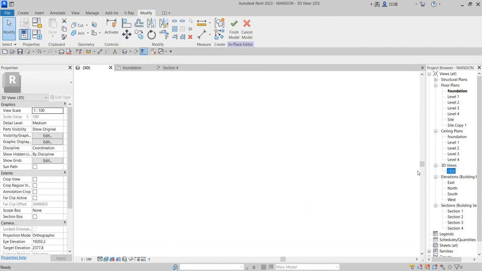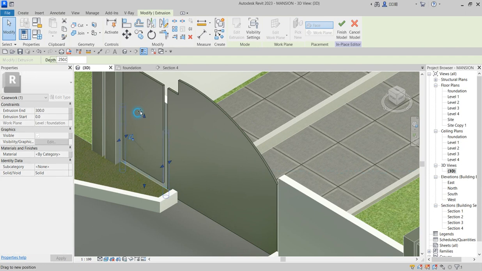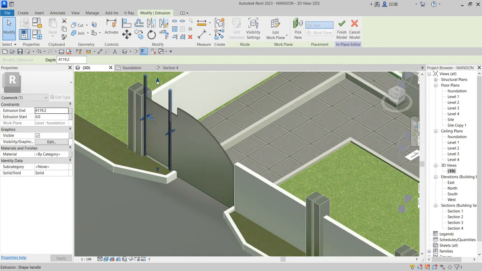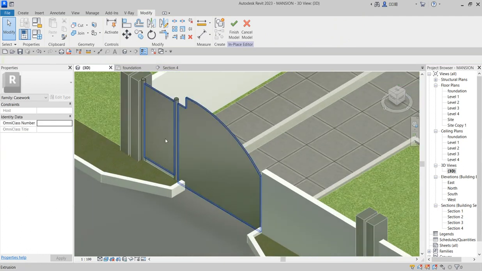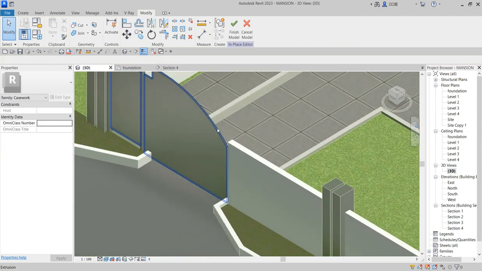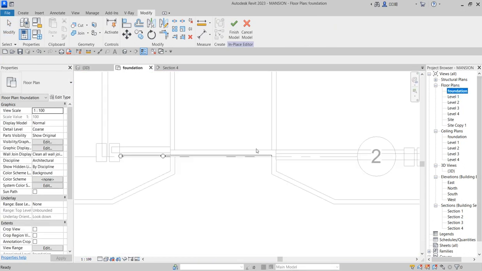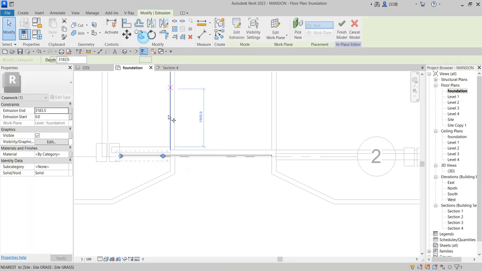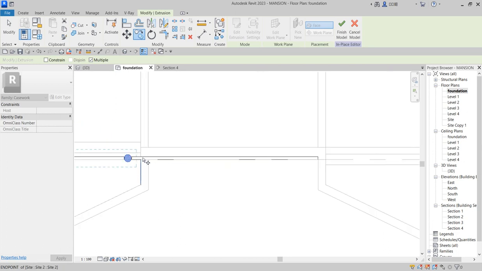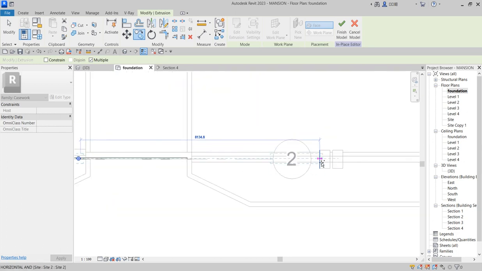Go to the 3D and see what you have done. So stretch this up. It's too high. Take it down a bit. Okay. So we've done that aspect. So the remainder of this side, what we do is that you click on the foundation. At the foundation level, say copy from here. So paste it here.